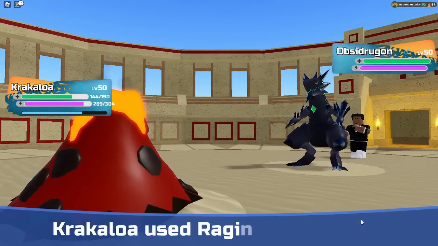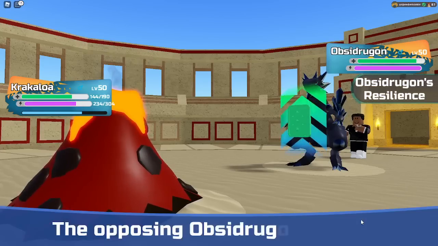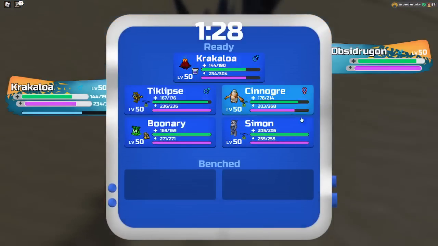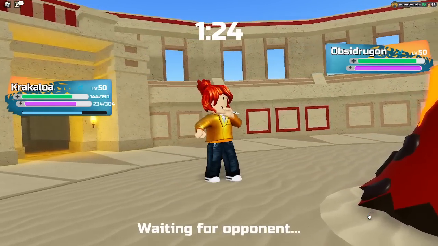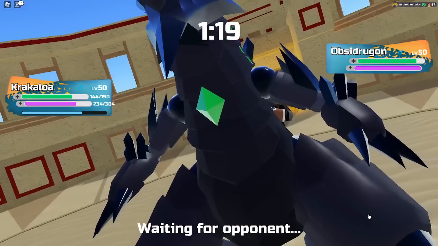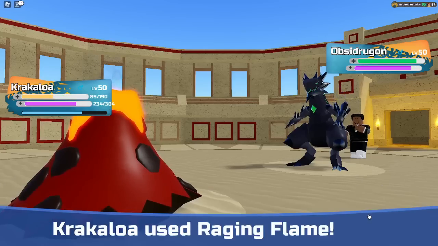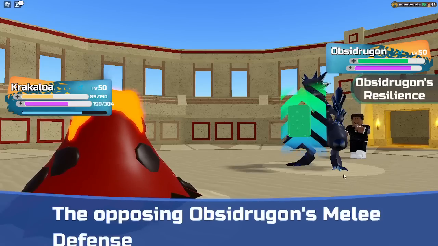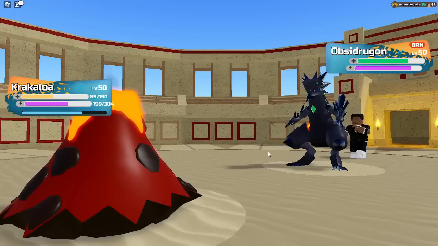Okay, so this is an interesting situation because I think it could win the 1v1. Can I burn? Right now, if I burn it, I'm looking so good. I'm going to try to burn it one more time. I need to burn it, then I can go into Cinnogre. And then I can beat this thing with Spite and Provoke. But I'm going to go for one more burn. Thank you. Okay, now I can go into Cinnogre.